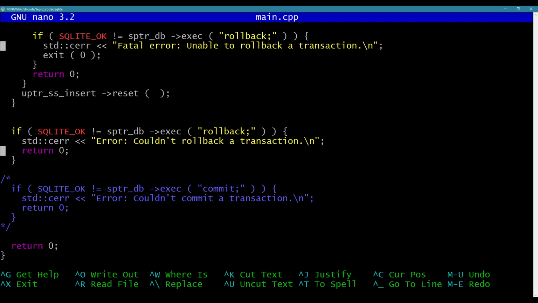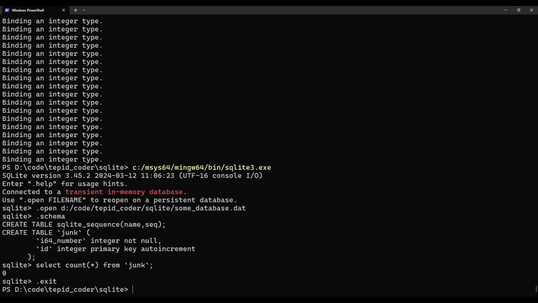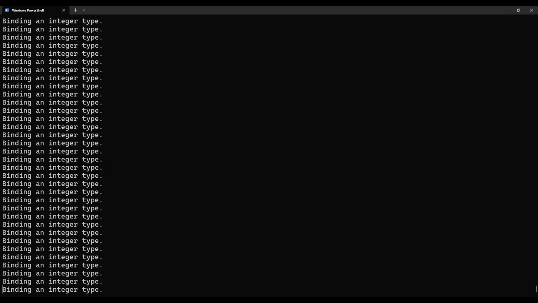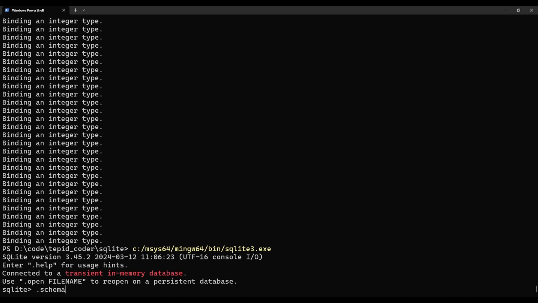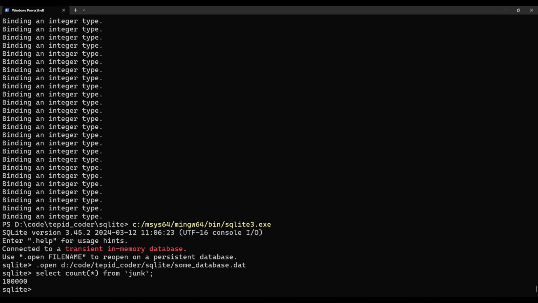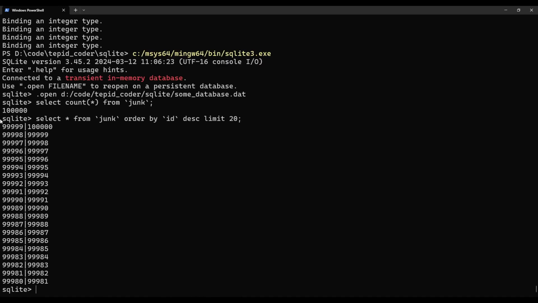with a commit now. We'll actually commit the changes, and you'll see that it'll work. Okay, letting it bind and insert the rows. Okay. Where is it? There it is. Now I can see 100,000 records. If I want, I can say select everything from my junk table, order by ID, descending, limit, let's say 20, last 20 rows. Okay, so you can see it ends with 99,999. I'm only showing the last 20 rows.